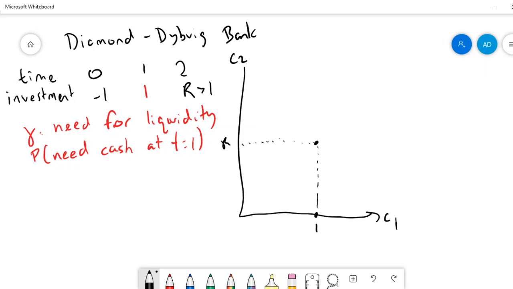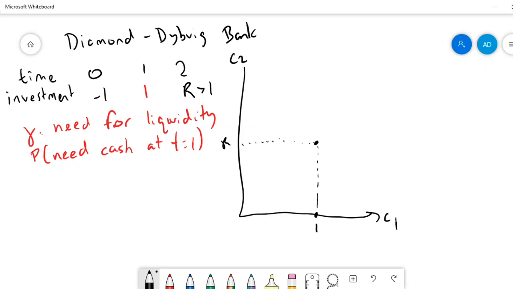And people don't really like this because it's risky. If 1 and R are very different, you can think of that as very bad consumption smoothing. R might be quite a bit greater than 1; this is not like a bond, this is a physical investment, so we are taking on substantial risk that we're not doing anything about. We don't know whether we're going to be hit with this cash shock at all. We might know whether gamma is 0.2 or 0.4, but even if I know there's a 20% chance or a 40% chance I'm going to need cash, there's no way for me to tell: am I going to be in the 40% or the 60%?